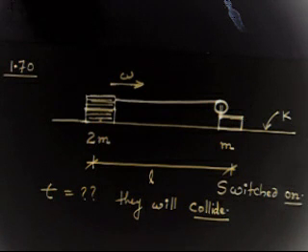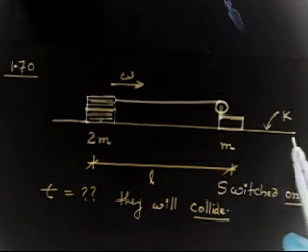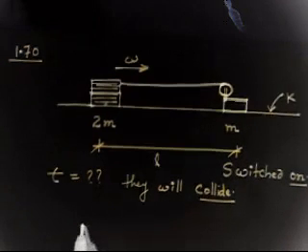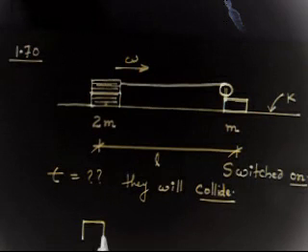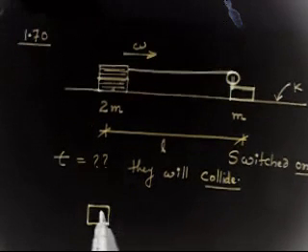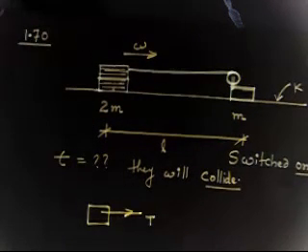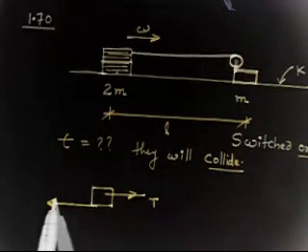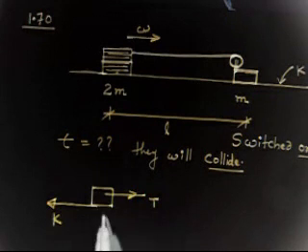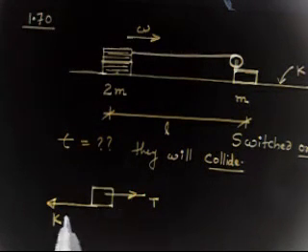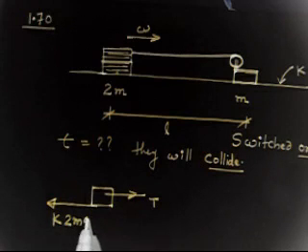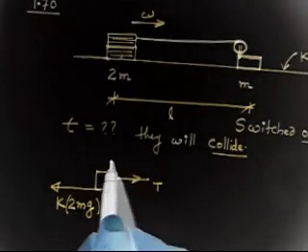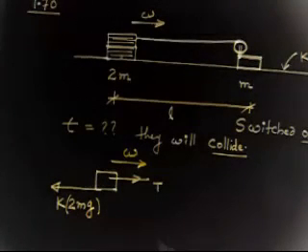Let us draw the free body diagram for these two objects. There is a friction coefficient also. So if I make the free body diagram for 2m, what are the forces that are acting? There is a tension by the motor. Now this has a tendency to go this side, so there is a friction force in this direction, k times N, the normal reaction, which in this case will be 2mg. Mass is 2m, so this is the friction force. Are you getting? Now this object is going this side with acceleration w.